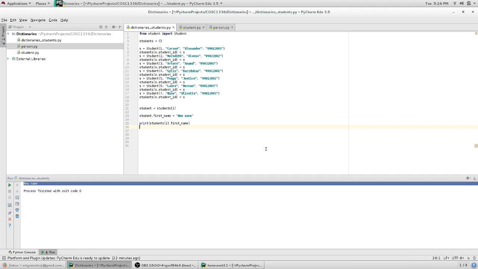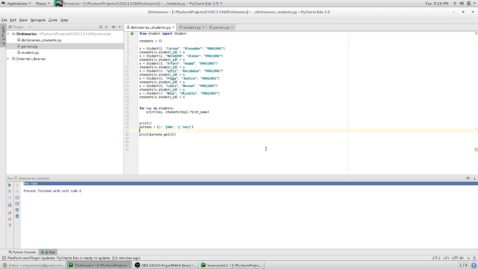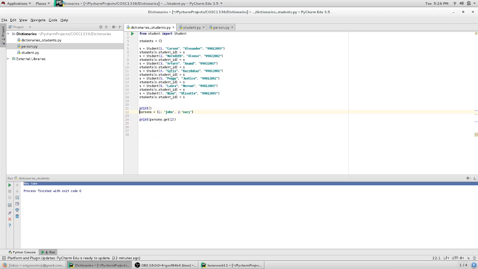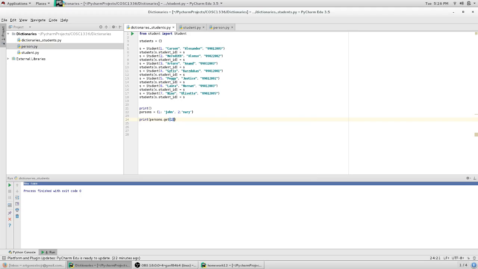We can also do the same thing to strings. We have this dictionary, and we want to modify Mary's name to, let me see here.